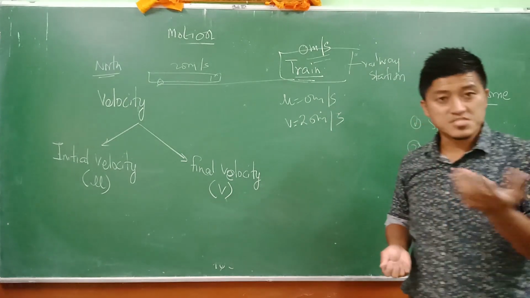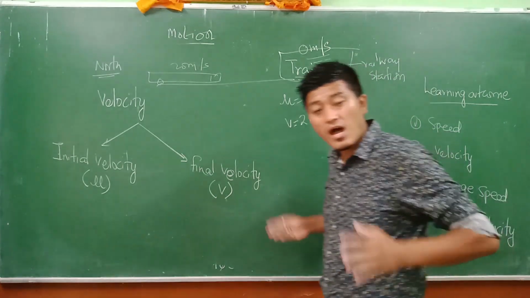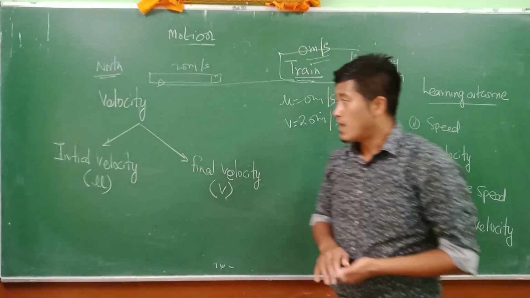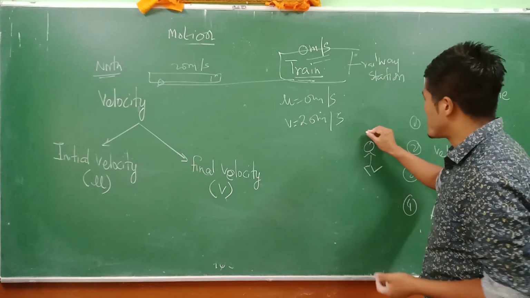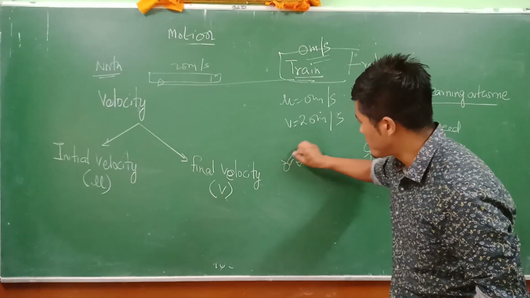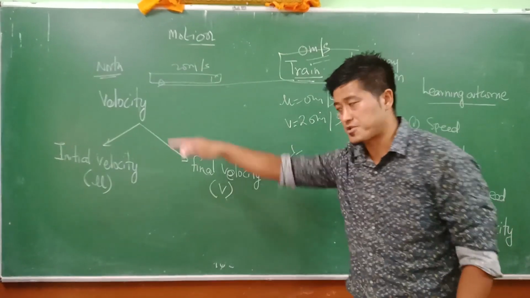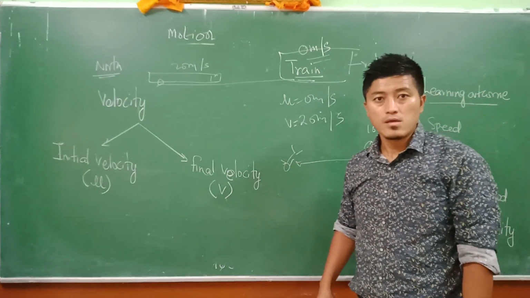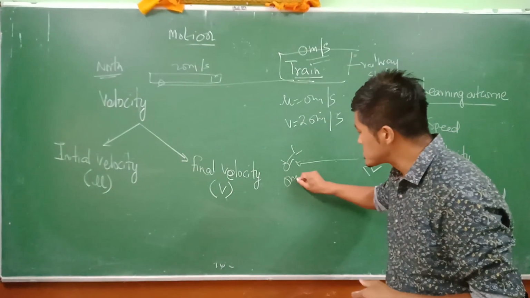For example, let me give an example of myself. I am running at a velocity of 20 meters per second. Suddenly I fall down on the ground. So now you can say there is a guy who is running with a velocity of 20 meters per second, and suddenly he fell down, in this direction here. Now, when this person is on the ground, he's not going to move because he is at a stationary position. Now over here, this is 0 meter per second.